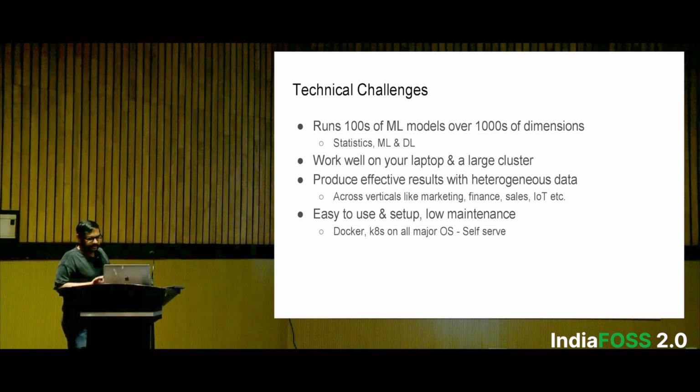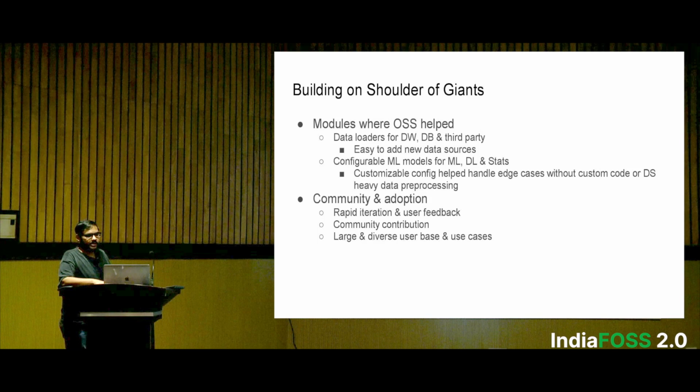It should be pretty much self-serve, because this is one of the things that we talked about at the start, that the competitors have pretty high friction. It's pretty hard to use them. So essentially, we used open source in a bunch of ways to build this product better, in two broad categories.